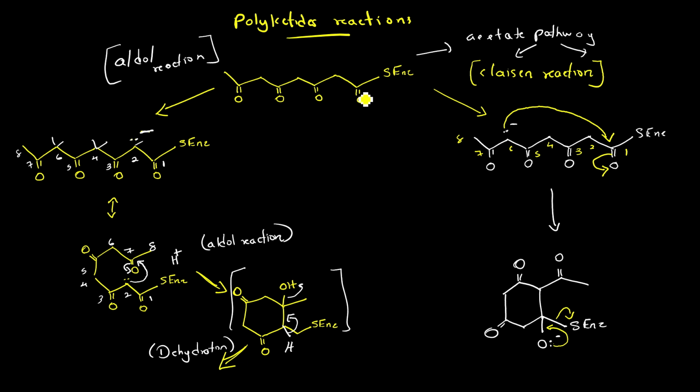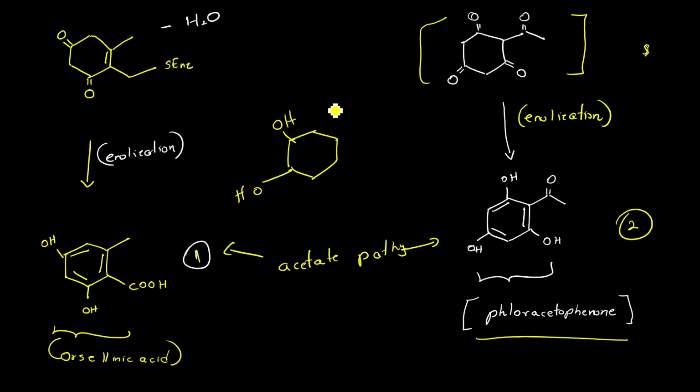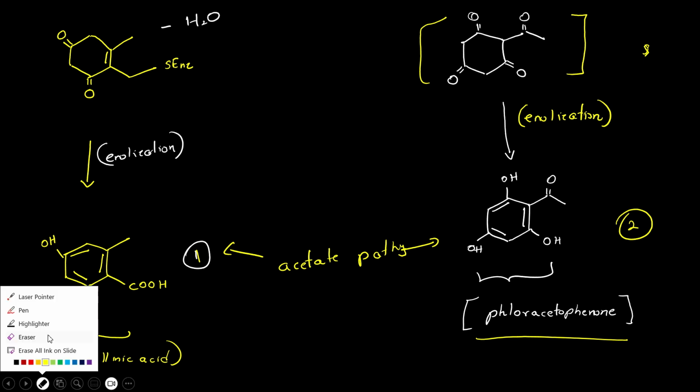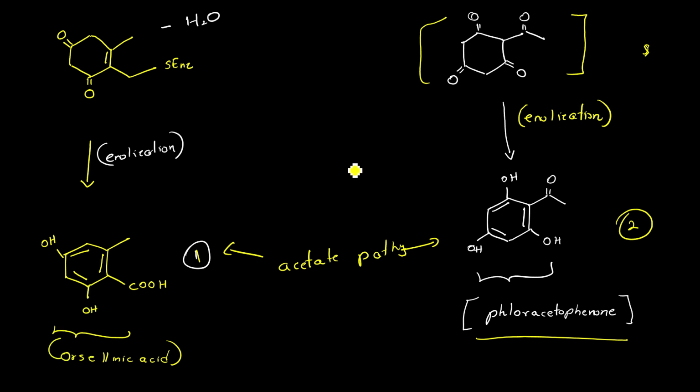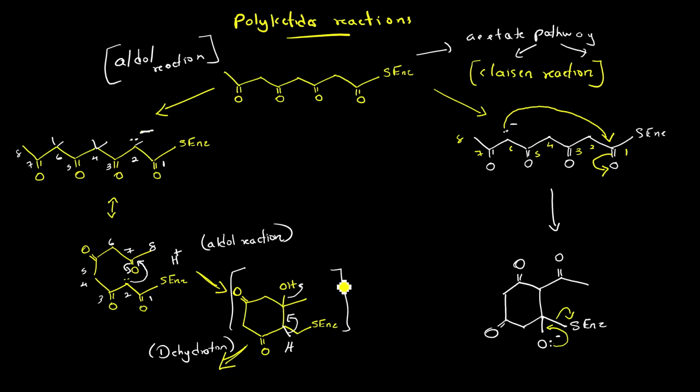There's always a gap between the carbonyl groups. If your polyketide is going to be synthesized in the acetate pathway, there is always a gap between your carbonyl groups. So you cannot obtain a structure like this with the acetate pathway. So the best way to identify the acetate pathway is to look at the hydroxyl groups or carbonyl groups. If they have a gap in between, or the hydroxyl or carbonyl groups are not in adjacent positions, then definitely it's going to be the acetate pathway. So I hope you got the idea about it.